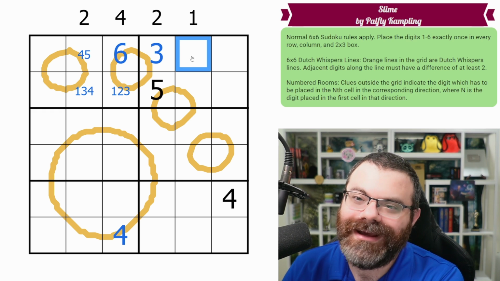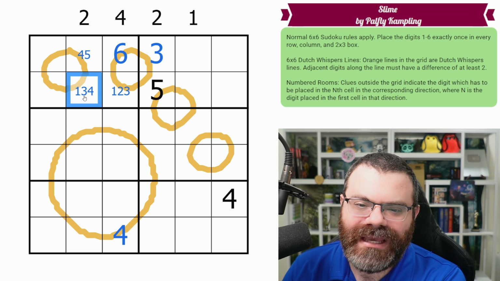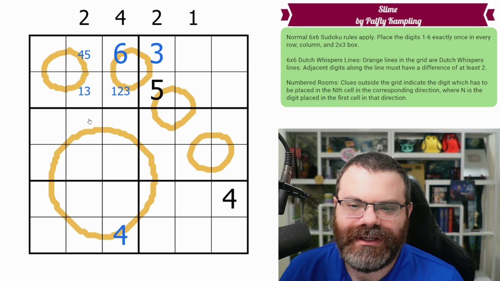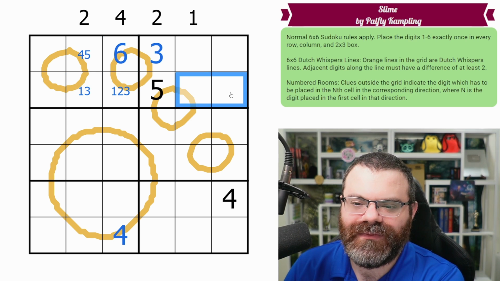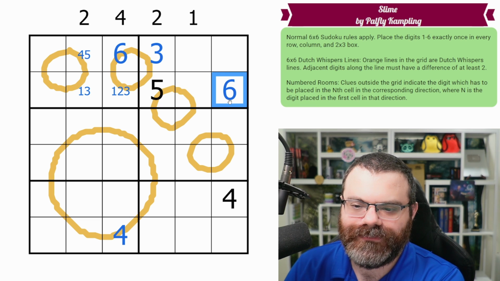Unless you're a 1, 1 is open. One can do anything at once. So the other thing I'm going to say is this can't be a 4, because if it's a 4, it makes this a 5, and then those would be consecutive. So we're down to 1, 3 here. We know there's a 6 in one of these 2 because of this 6, and it can't be next to the 5, so we can place that 6.